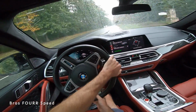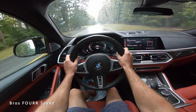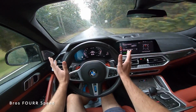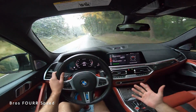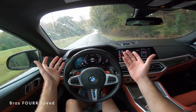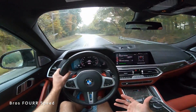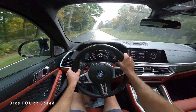We'll do it again here in the automatic mode so you can see it again. So it really gets high in the rev limiter there, and I wasn't even half throttle there. And then you can tone it back to more of a normal daily driving type of vehicle where it's going to shift and just give you that more comfortable ride, I'll say. But it's very interesting that you have the option to set up the transmission how you want it to shift based on how you plan to drive for the day.